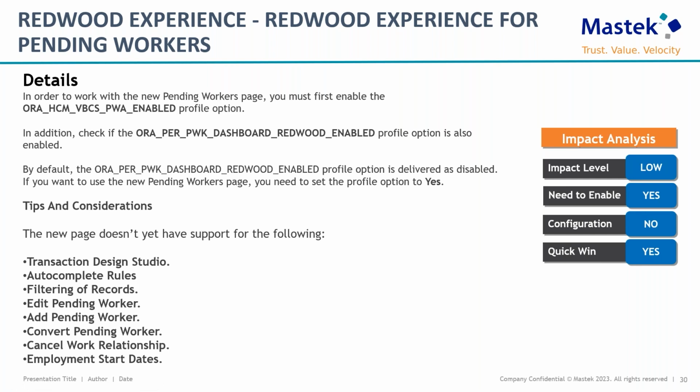Even for autocomplete rules, this page doesn't support them now. So if there are any rules that you have built for validation or anything using autocomplete rules, it is suggested not to go with the pending worker page as of now. Filtering of records is also not supported. Also, for edit pending worker, add pending worker, convert pending worker, cancel work relationship, and employment start dates, when you perform these transactions, these pages will take you to the same old pages and not to the new Redwood pages.